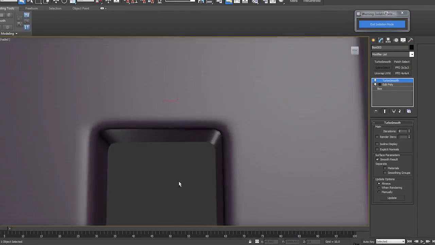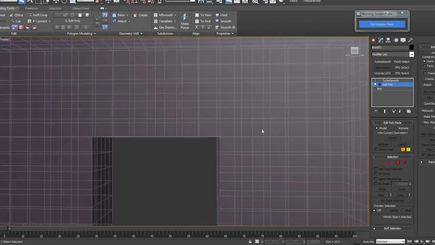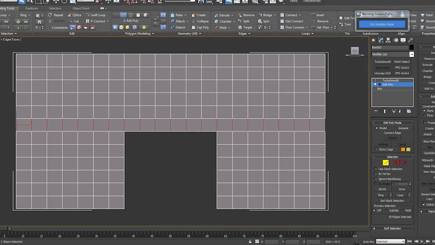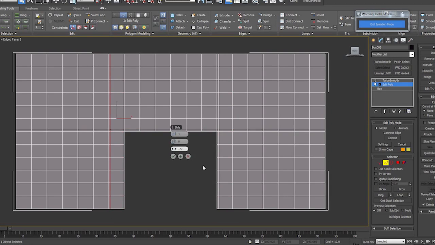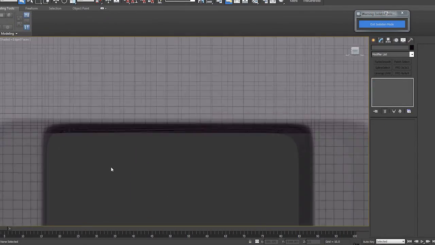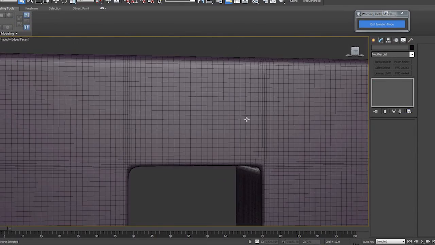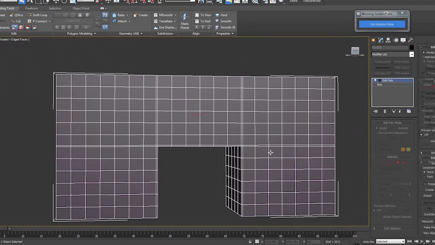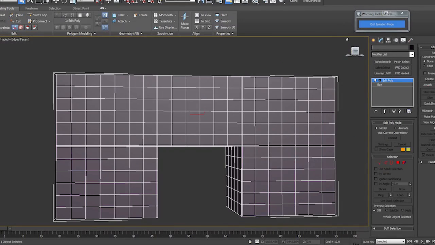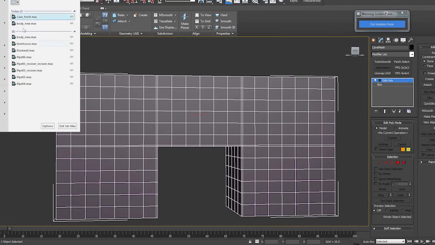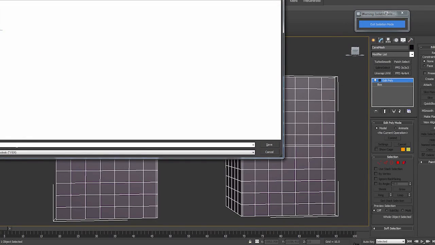Alright, throwing a turbo smooth modifier on it just to see what it's going to look like once I get it into Mudbox. You see some of those curves there are pretty loose, so I'm just going to go ahead and throw a connect modifier on, or connect some of those vertexes to tighten it up. See that entrance is a little bit tighter now, so that way I can sculpt it the way I want it. Always make sure you get rid of that turbo smooth modifier before you export it. Otherwise you're going to run into some weird errors in Mudbox.